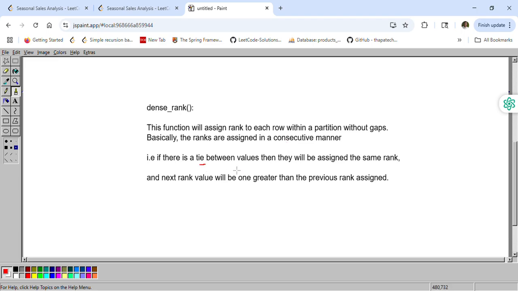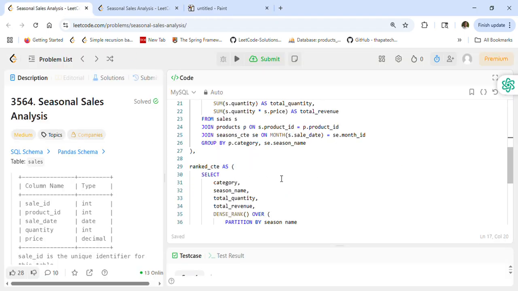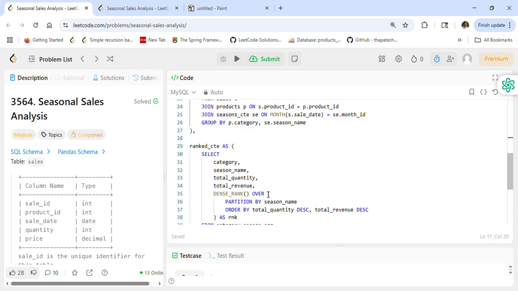If there is a tie between values, it will be assigned the same rank, right. And the next rank value will be 1 greater than the previous rank, so it is consecutive, right. 1, 2, 3, 4, like this. So DENSE_RANK function we are going to use. If you don't know DENSE_RANK, just read a little bit on Google, then you will know that it's very easy and very useful to solve these kinds of problems, because we want to rank it, right. We want the most popular, that's why.